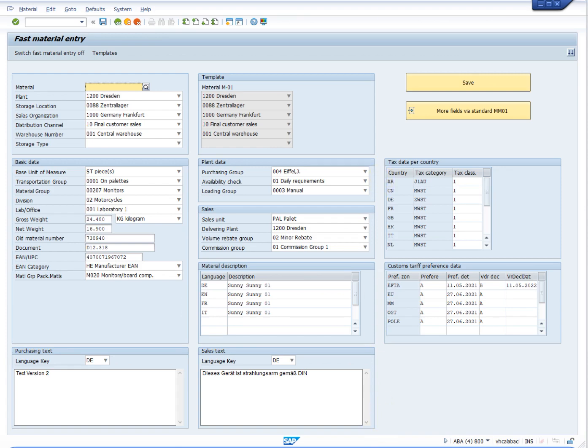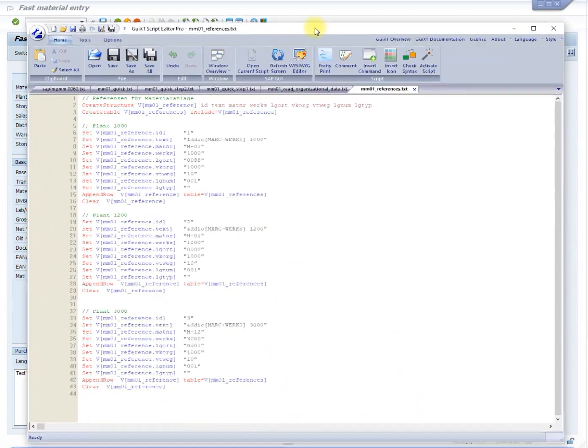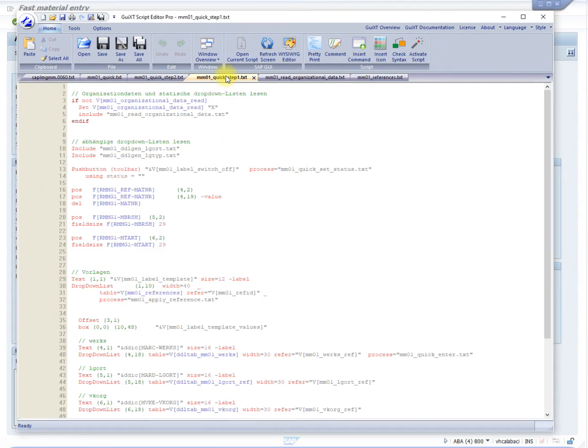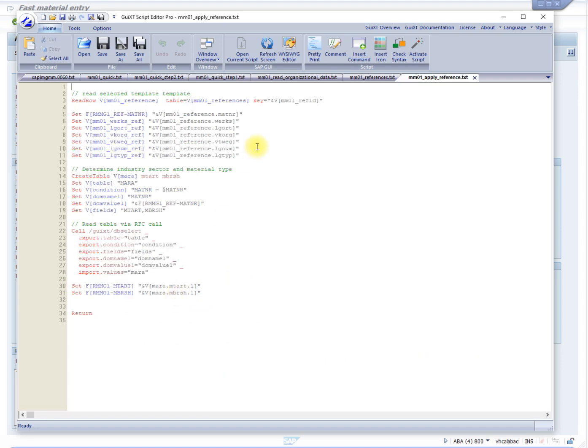We have chosen the latter method, in other words, to read in the values via a BAPI and save via transaction MM01. Let's have a look at what happens when a template is selected from the drop-down list and the script MM01 apply reference.txt is processed.